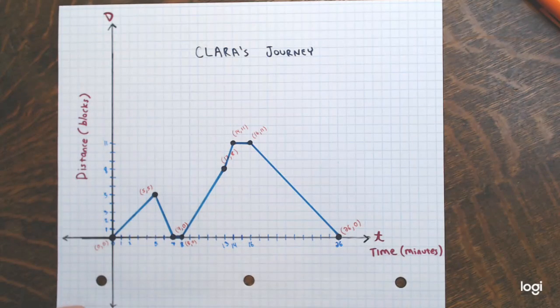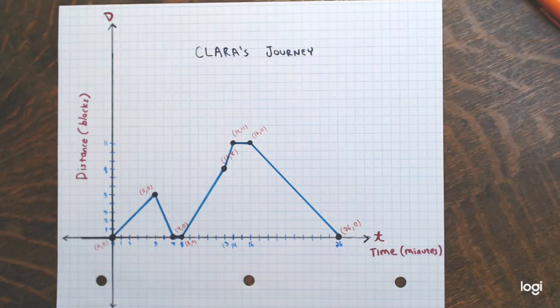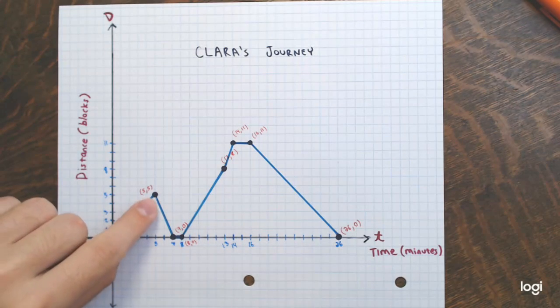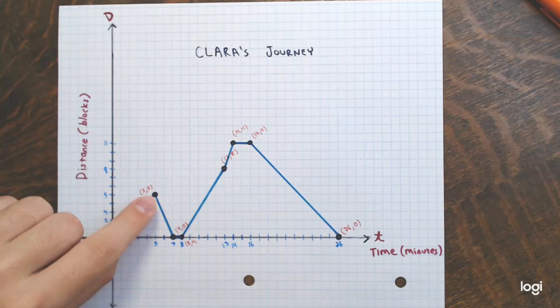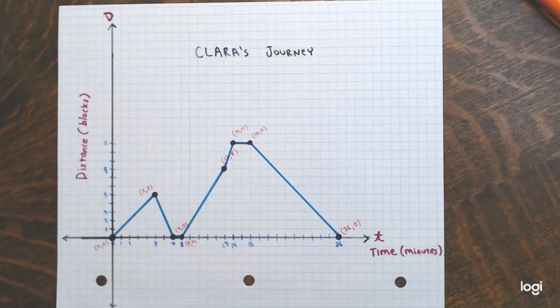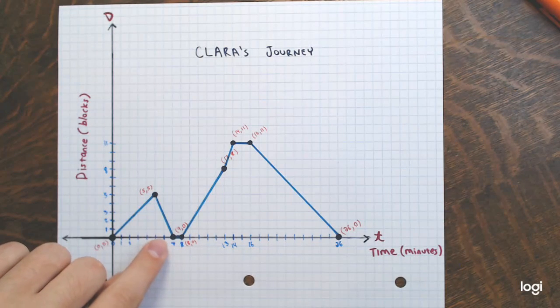Now if I was only looking at this picture and didn't have the word problem to read, I might say, oh, maybe she realized she left the oven on or something, or she left the door open, or the TV was running, or she got a call to come home for a little bit, whatever. I don't know from just looking at a picture, but I can make a guess. No matter what I guess, though, she did go back home in those next 2 minutes.